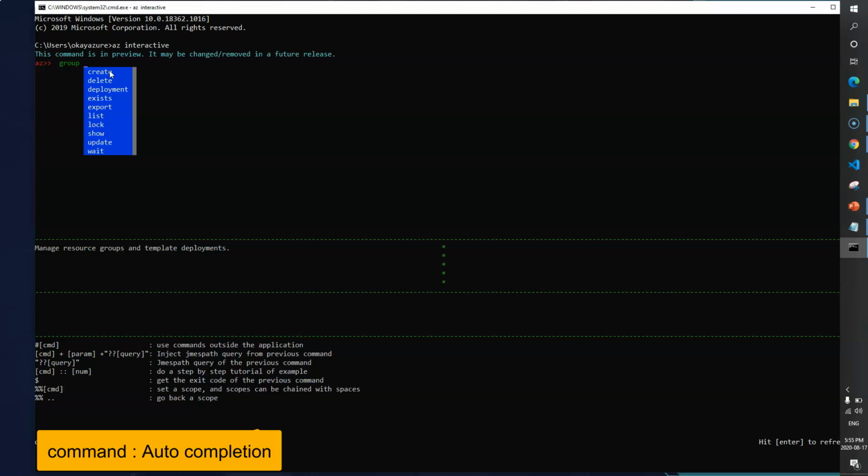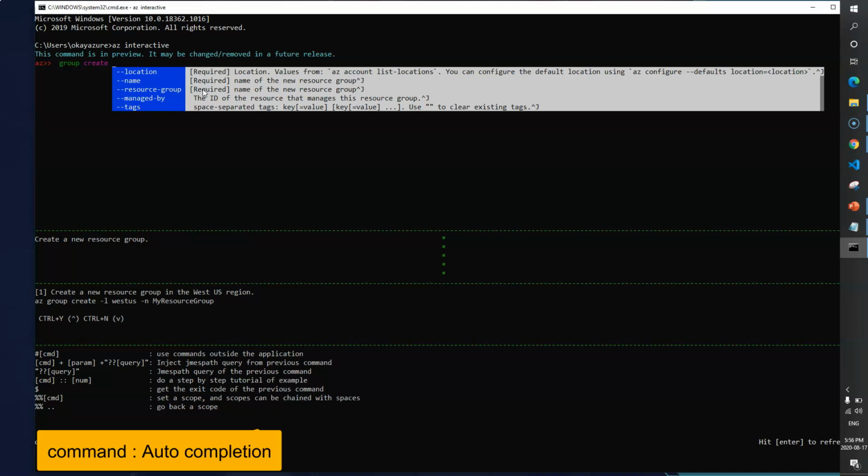So the command is az and group. Now, az and then group. And now what do we have? The next thing is okay. I'm using the down arrow key and then the right arrow key to select, then space. Now here I'm passing the parameters. If you guys remember the syntax: az, then your group, and then command, and then parameters, right?